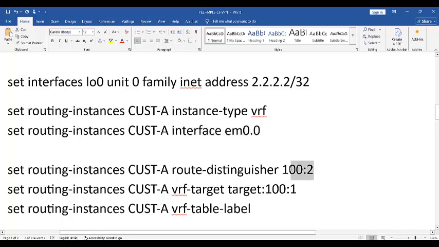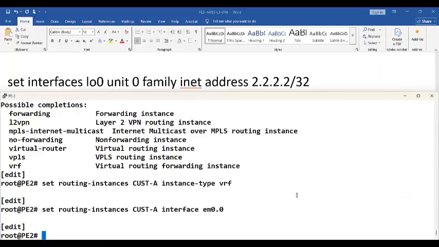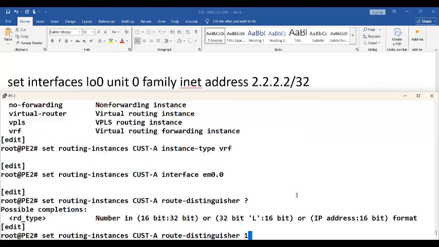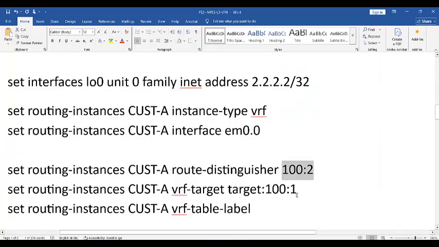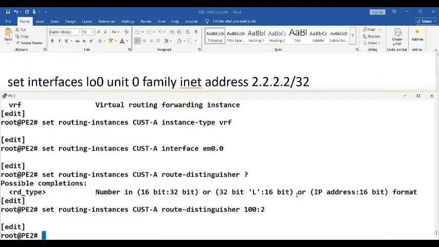Route distinguisher 102, route target 101. So route distinguisher 100:2 and route target with a community tag target 101.